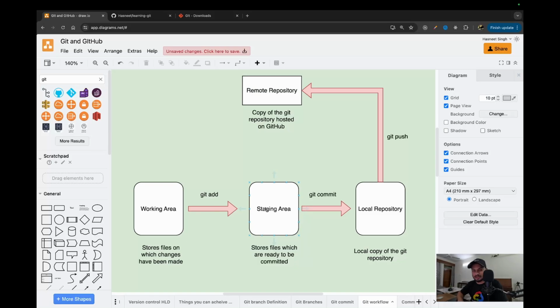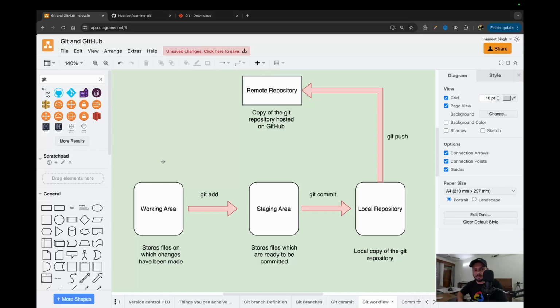Now, how do we add this? We have a few commands written over here, but do not stress over these right now because we'll be creating a new file in just a moment, and we'll be adding it to the staging area. We're going to make a commit and put it into our local repository, and we're going to push that file into our remote repository in just a moment.